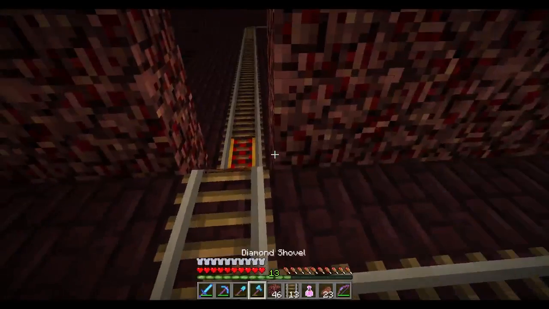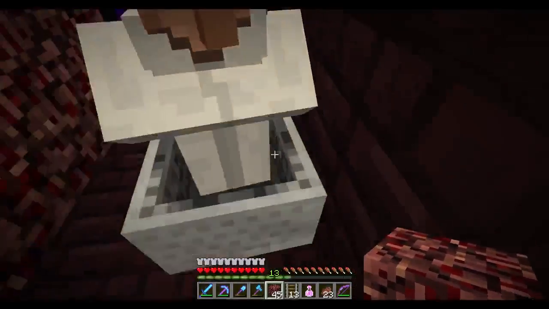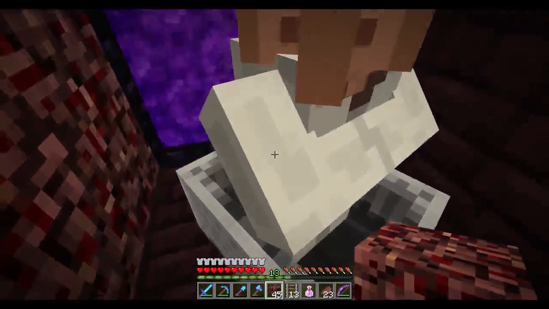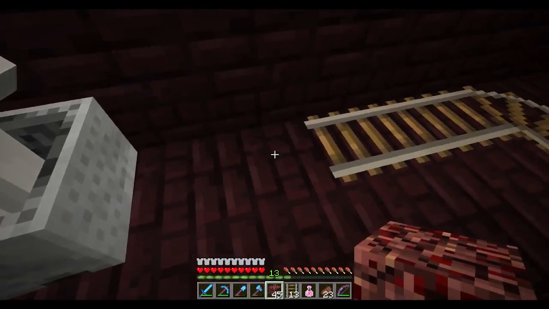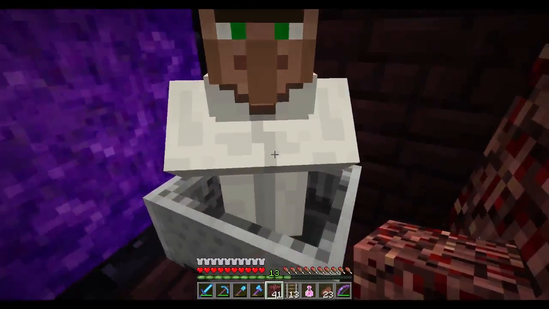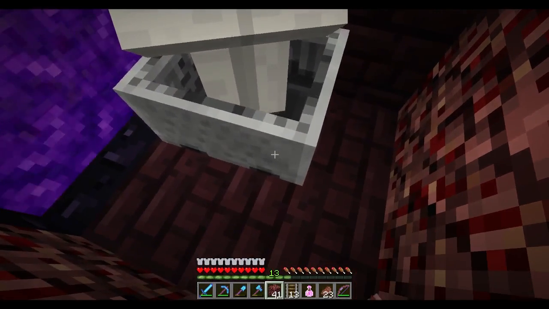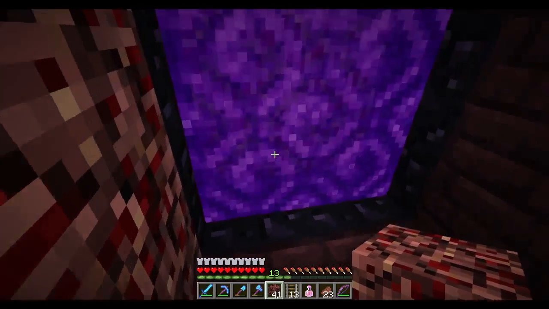And we've got one. So let's push this guy a little closer. Easier to move him in the minecarts. Alright. It's just the two of us. And he's through.